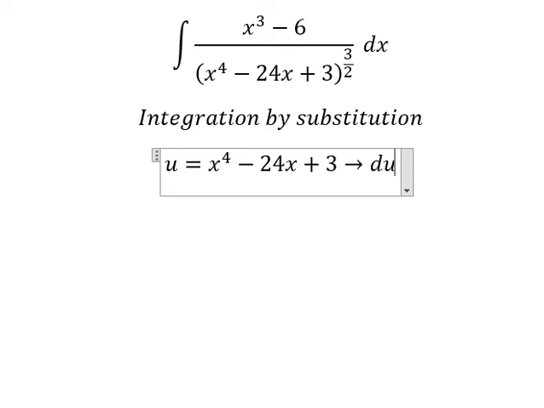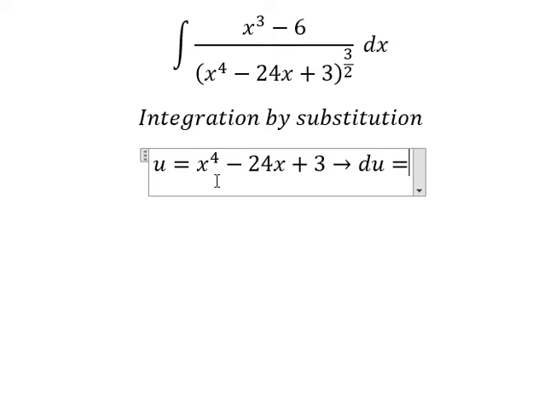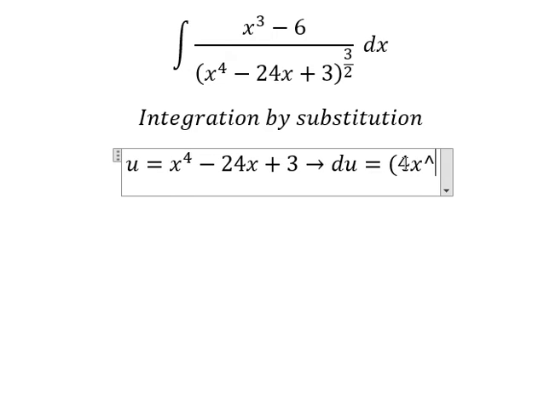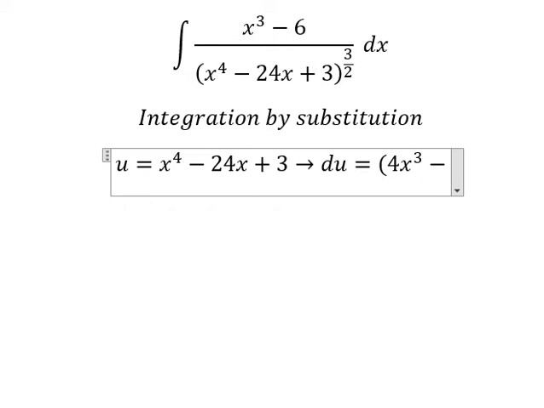Later, we first take the derivative of both sides. First, the derivative of s to the power of 4, we have 4s to the power of 3. The derivative of s, you get number 1. So we have number 24 in here.